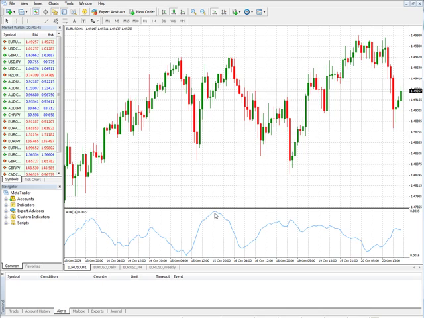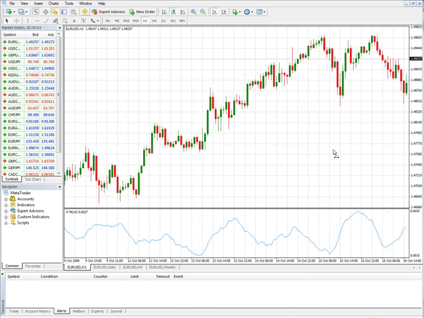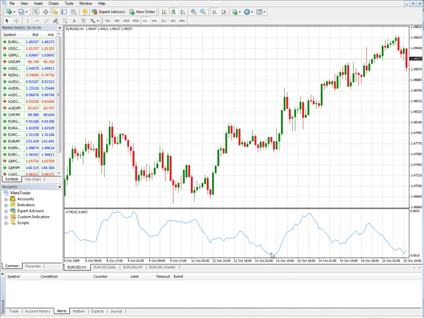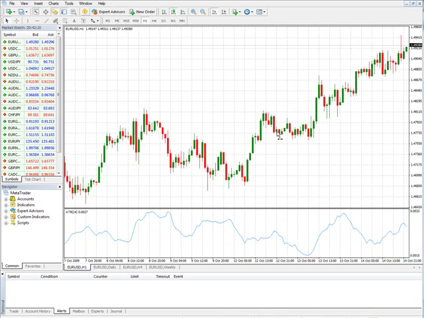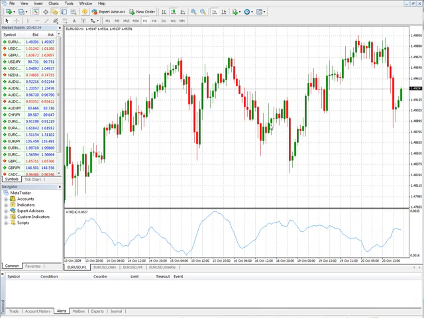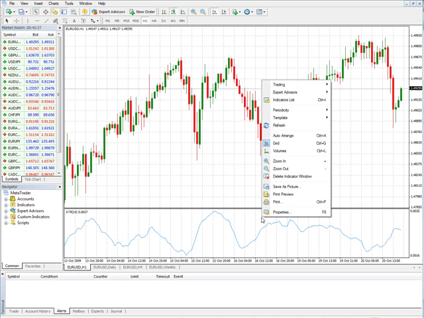ATR period is a very, very handy indicator. It's basically an indicator of volatility. This is a 14 period average true range, and when the average true range goes up, it means the market is more volatile. When the average true range goes down, it means the market is less volatile at that particular time. And as you can see here, this lower average true range for this particular time period, and you look at the chart and you see the types of bars that we're looking at right there. So that's another handy indicator.